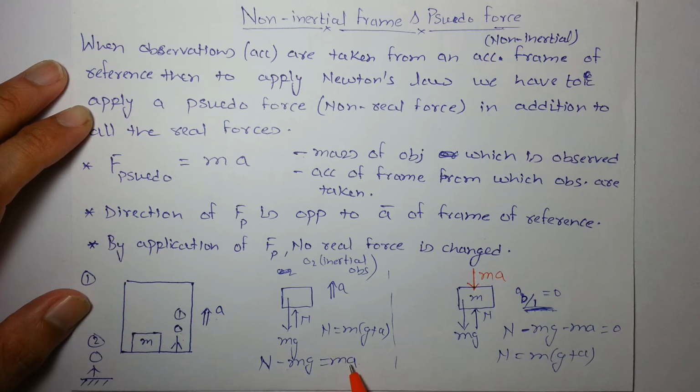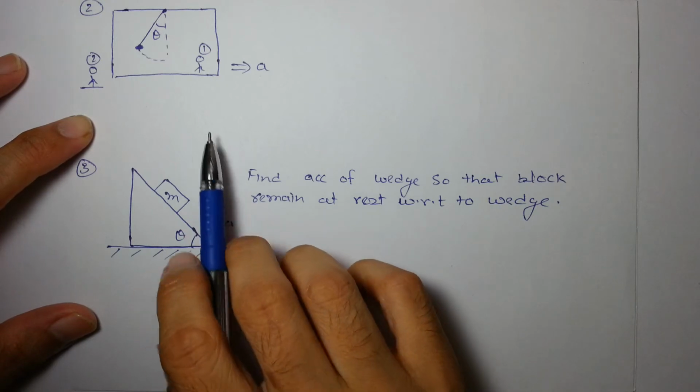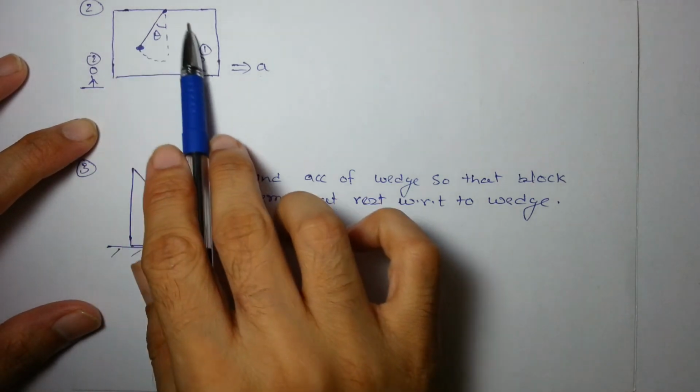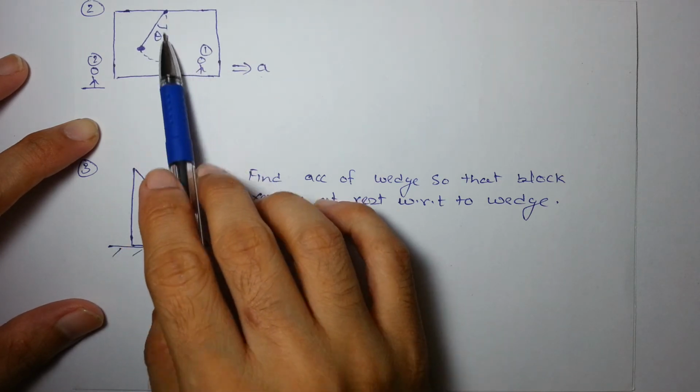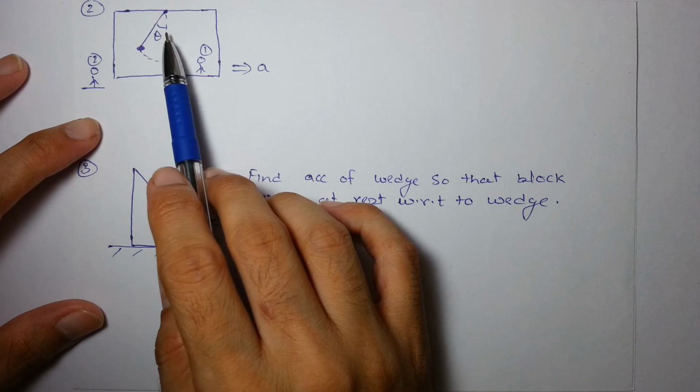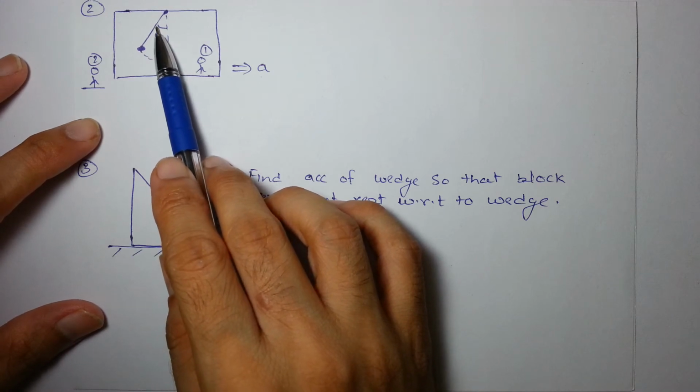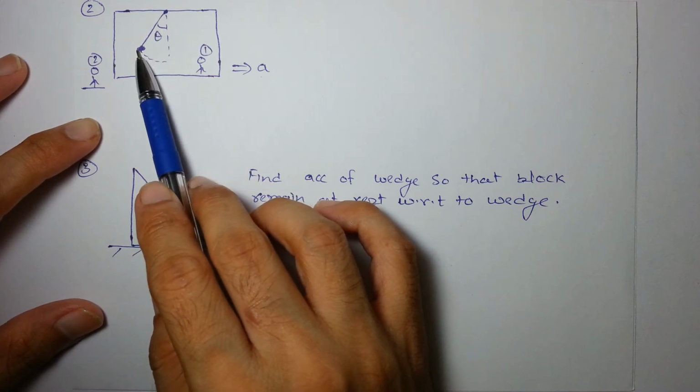Very slight changes are there in the equation. You write ma on the right side of the equal sign, and you write minus ma on the left side of the equal sign. So basically the equations are also the same whether you solve it from the ground frame or in an accelerated frame. Let's move on to the next example. In the next example, a room is accelerating with an acceleration a, in which a pendulum is hanging. Obviously, the pendulum will hang by making some angle with the vertical in the backward direction.